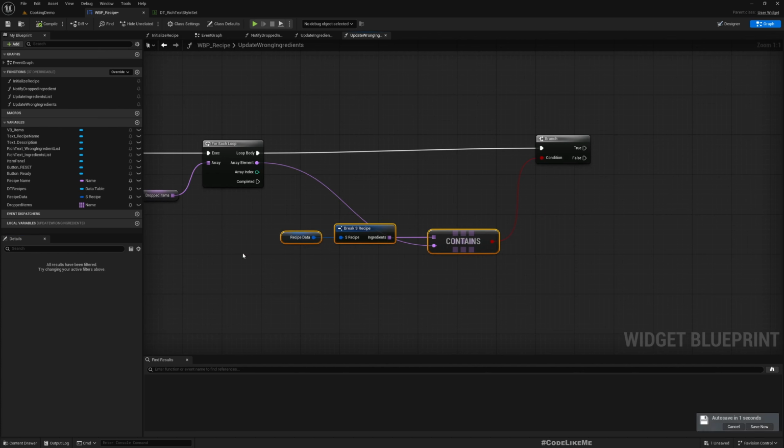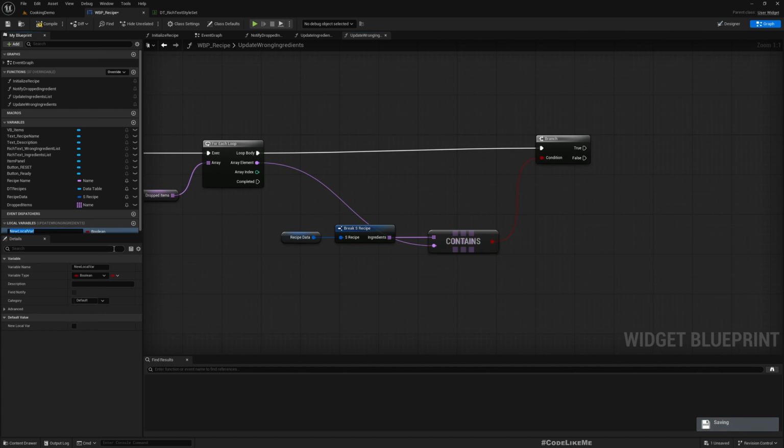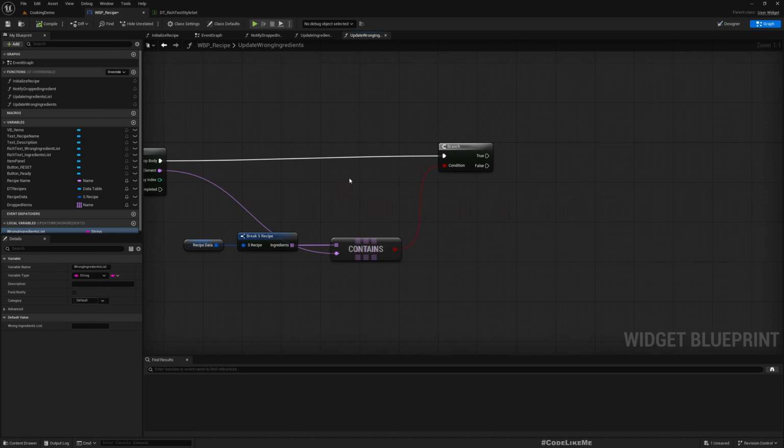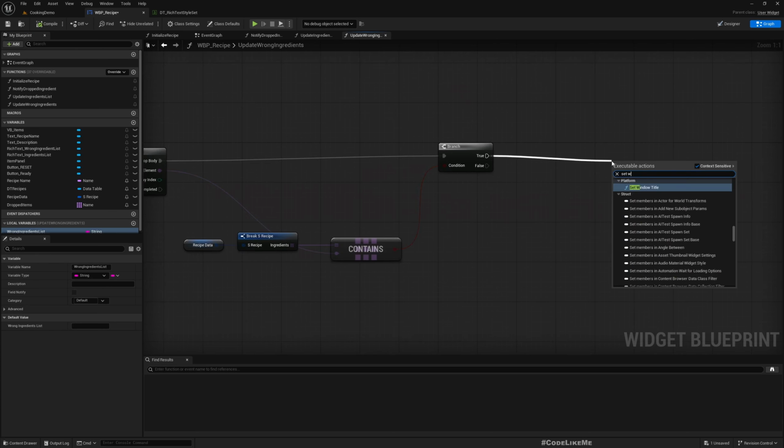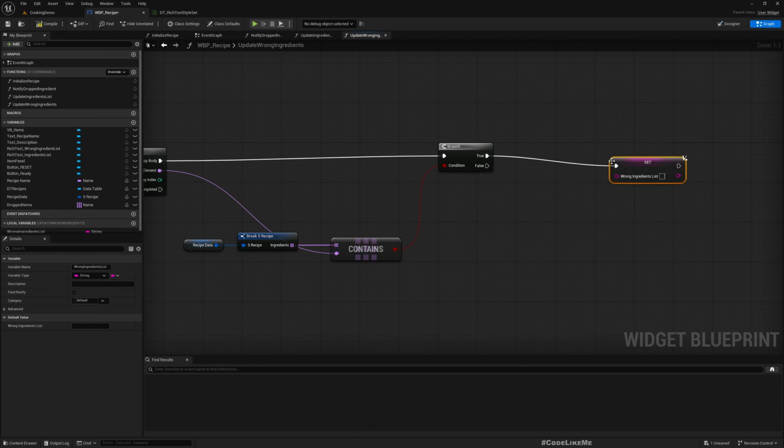here, let's have a local variable in the type of a string. I call it wrong ingredients list. Should be a string, and then I'll set wrong ingredients list.